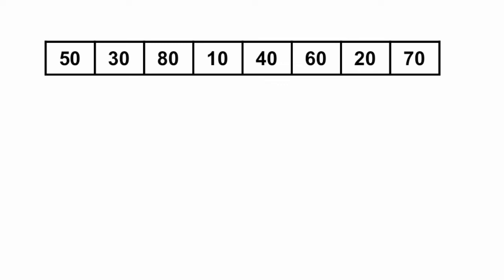Here in this example, we take 50 as the pivot element initially. Now to take 50 to the correct position in the array, we take two more variables, i and j. i contains the index of the element immediately next to the pivot element and j contains the index of the last element of the array. Now i moves rightward until an element that is greater than the pivot is found and j moves leftwards until an element that is less than or equal to the pivot is found.